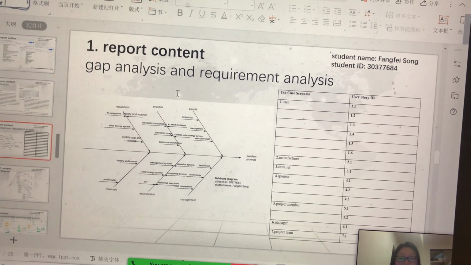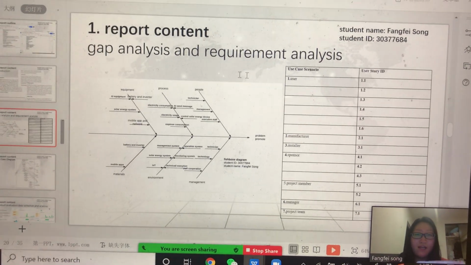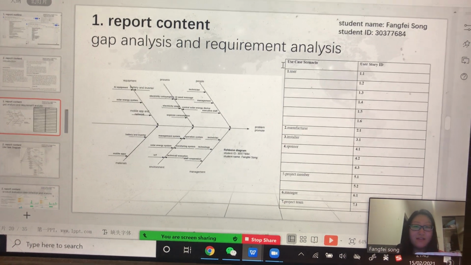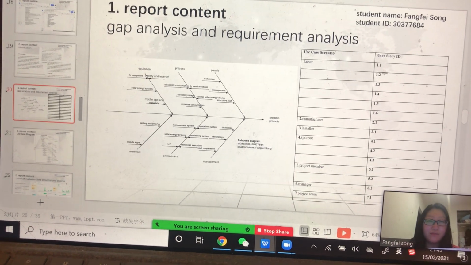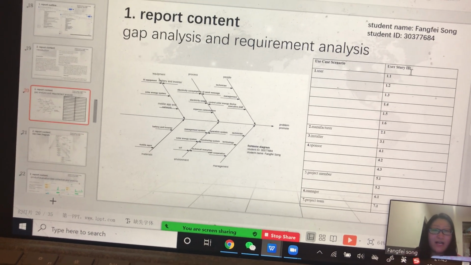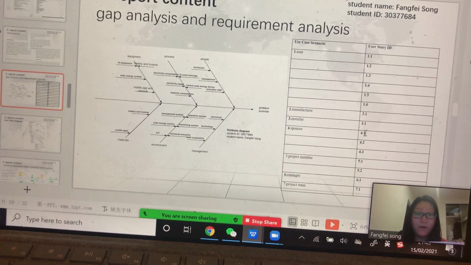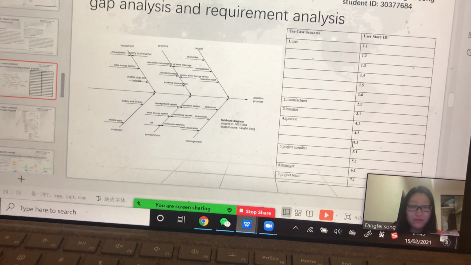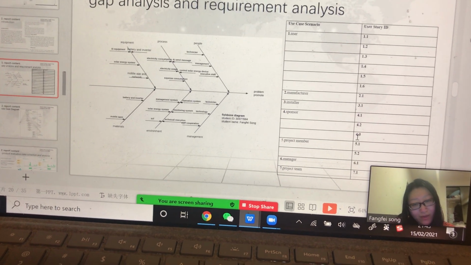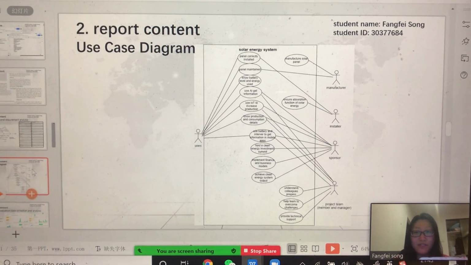the slide is about the simplified version of our user stories, and we have 7 use case scenarios, and in each scenario we have some user stories here. So I have written them with the user story ID, and we can see that for user we have 6 user stories, manufacturer has 1, seller has 1, sponsor has 3, product member has 3, manager has 1, and product team has 1.